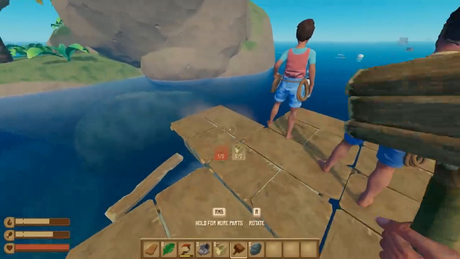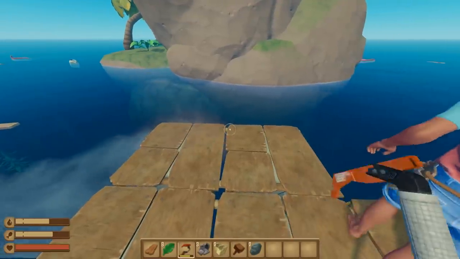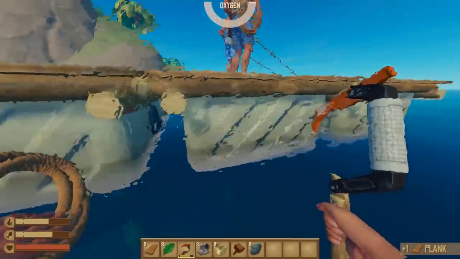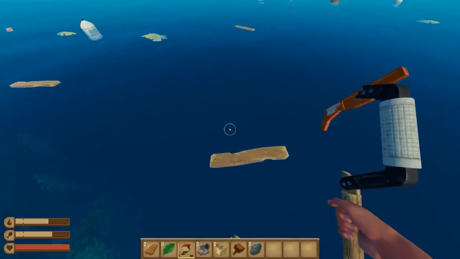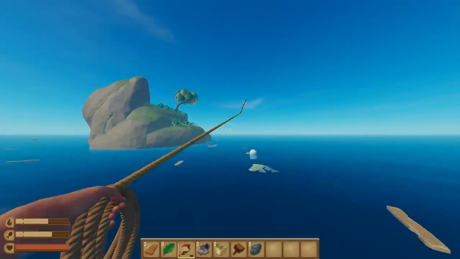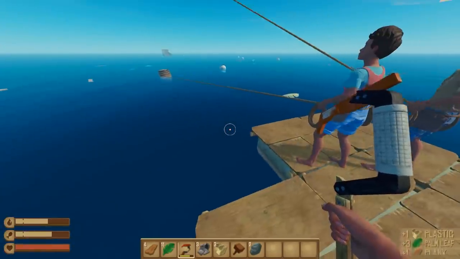Wait, can we go on this island or no? Last I played, the islands were not accessible. I thought I saw someone play recently, and they were definitely stationary near an island. There's also these other rafts over here that have a lot of resources. Was there people on it? No, but there will be like a treasure chest.